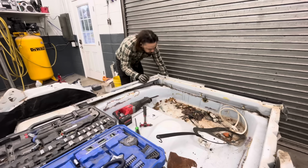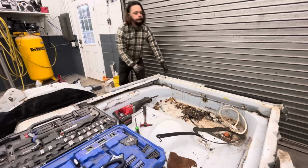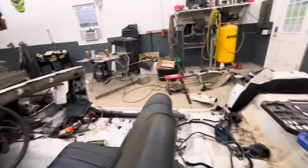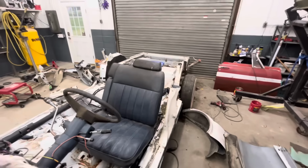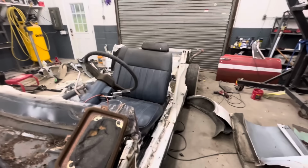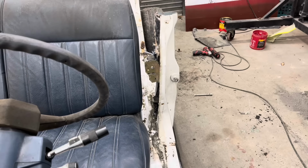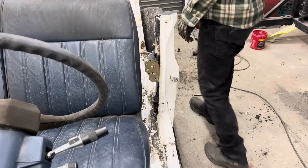Time to do some fine tuning soon. All right, got to cut out this B pillar now, and a lot of the rear will be pretty much done. So I guess I'll just go ahead and do that. Go ahead and lop this pillar off. Where did I put the Sawzall? I don't remember. Probably right in front of me somewhere. Oh, there it is.